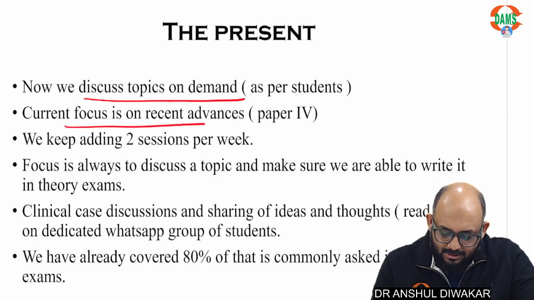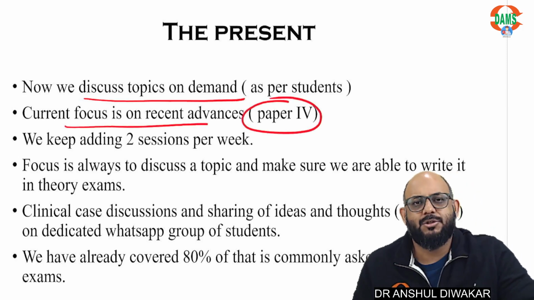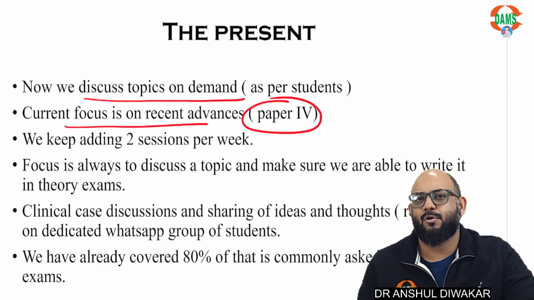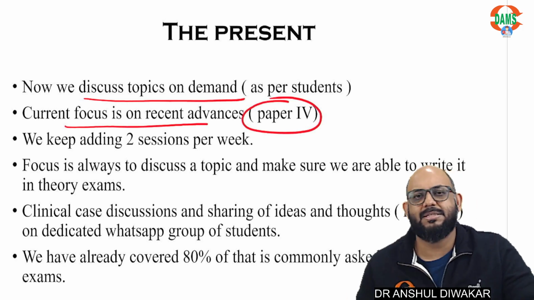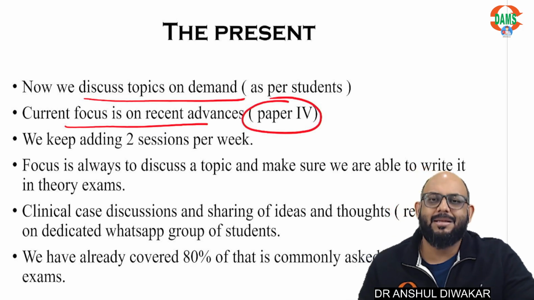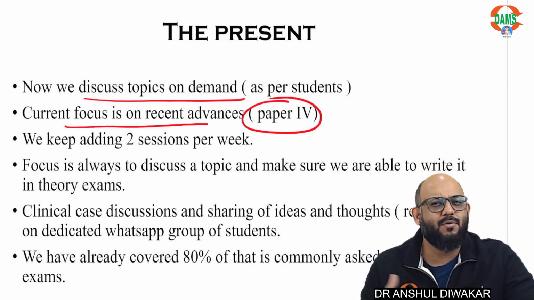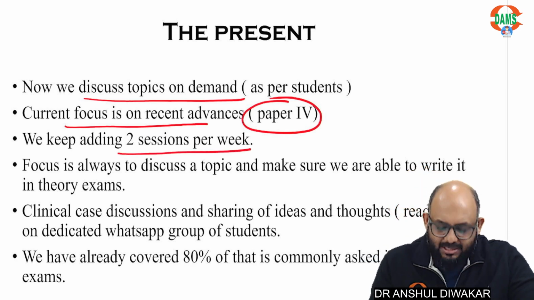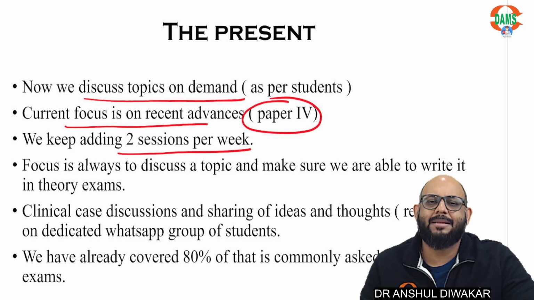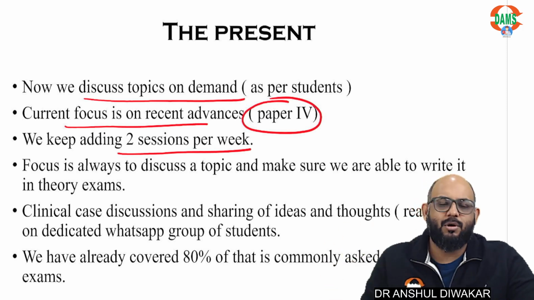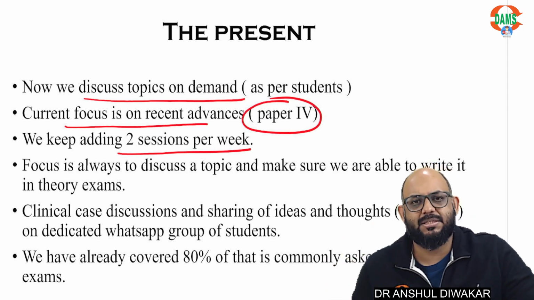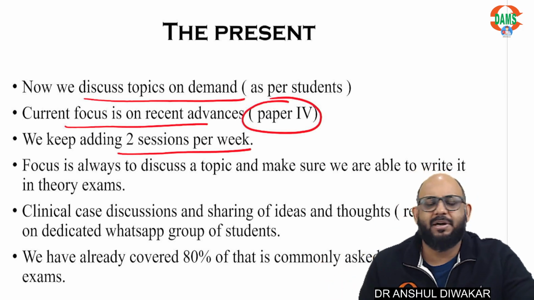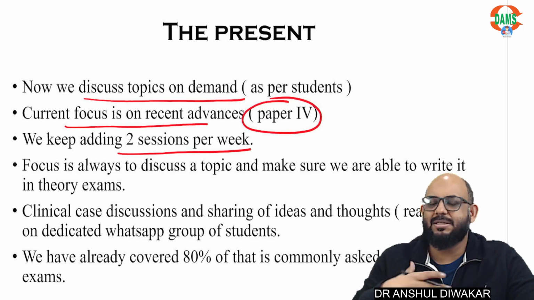Our current focus is on recent advances, which are usually asked in paper 4. We have university papers of almost all states that the students have put up, and I've compiled a list of the topics that we want to discuss. Of course, the course has now become dynamic. We keep adding 2 sessions per week. If you want me to take a topic, you just put up a message on the group asking me to take it, and in a week or 2 I find time to do that topic for you. So now it is a very dynamic course.